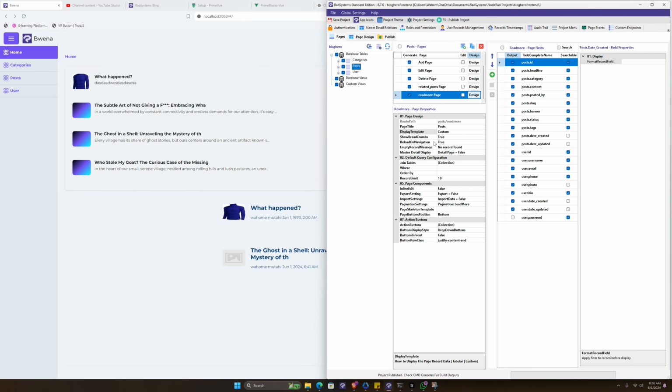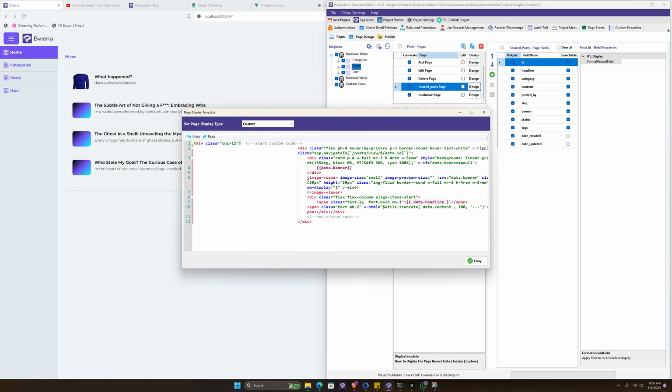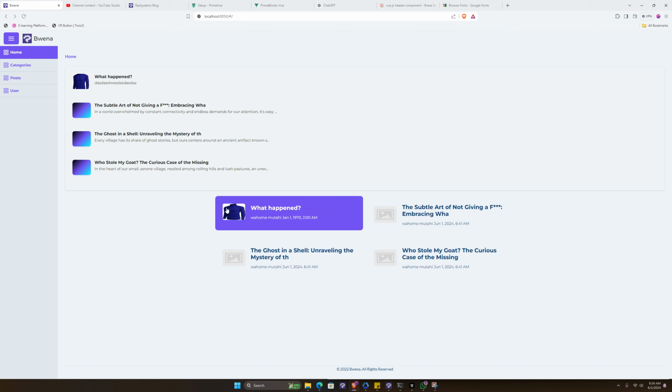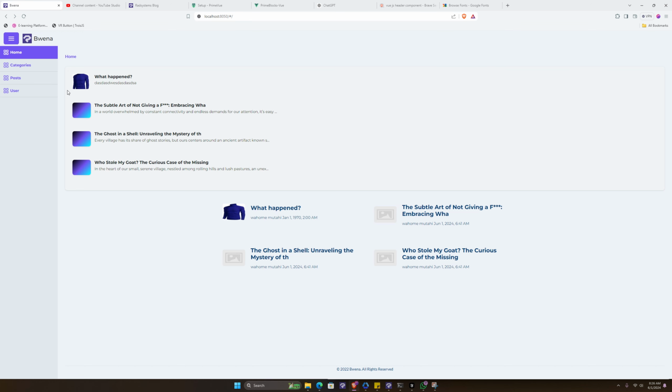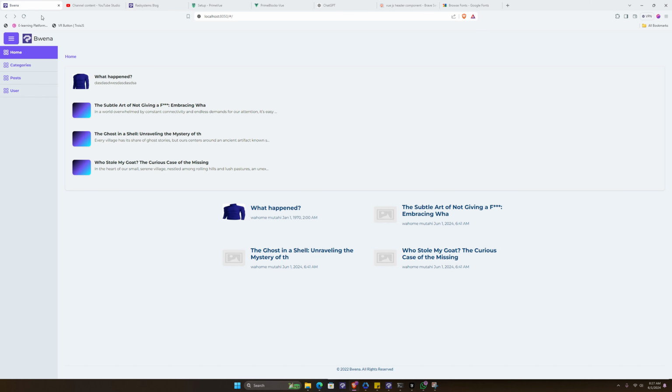I have a page called related posts, which is a custom view like this, and I have the image viewer here, which I'm also going to copy and use instead of this. You can still use this, but this looks better. So instead of this being so big, it looks something like that.